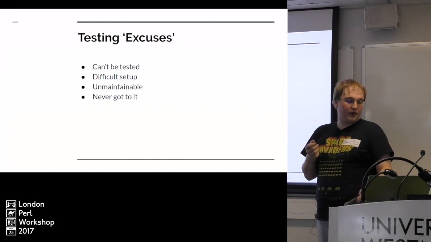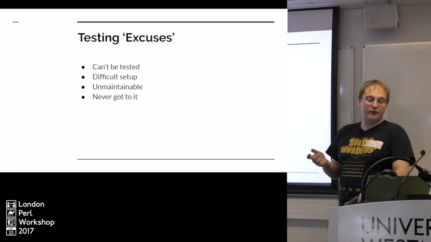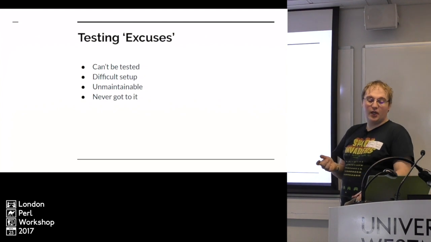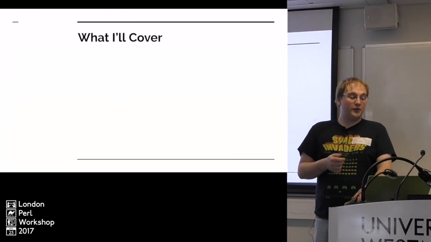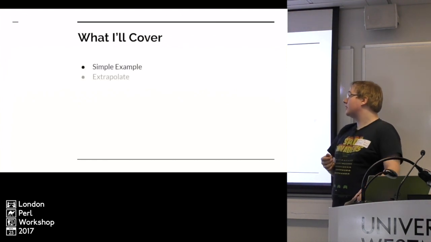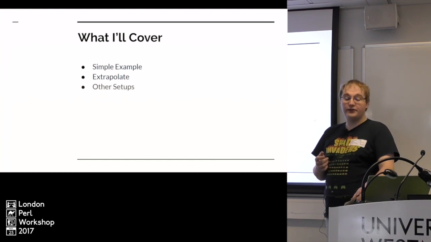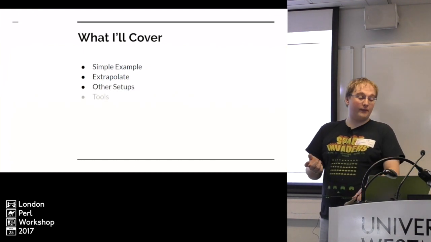So in this talk, I'll be going over some of the ways I've made testing easier for other developers and made sure there's no obstacles to making sure that the code we've just written won't break. I'm going to cover a fairly simple example, extrapolate on it slightly, and then take a look at some of the other setups that I've put together and tools that have helped make this easier.